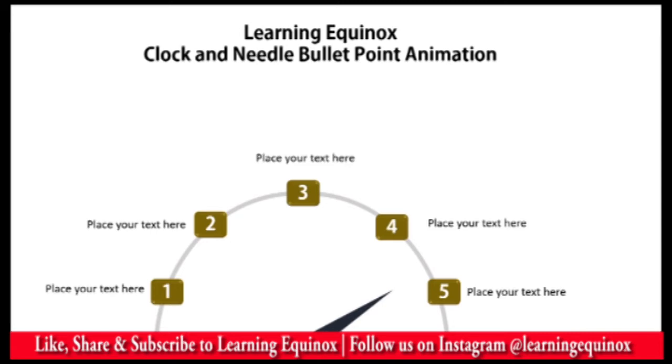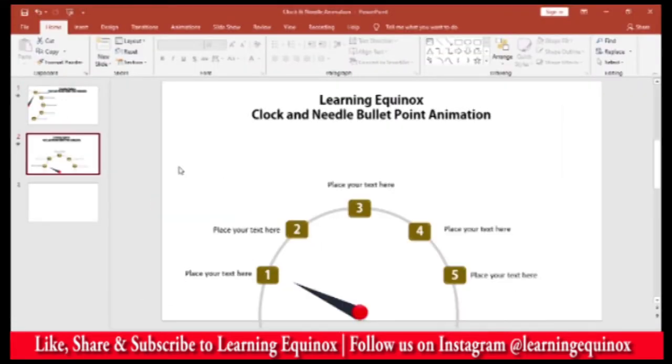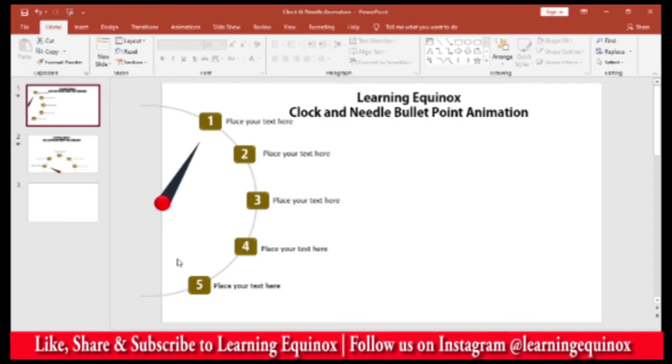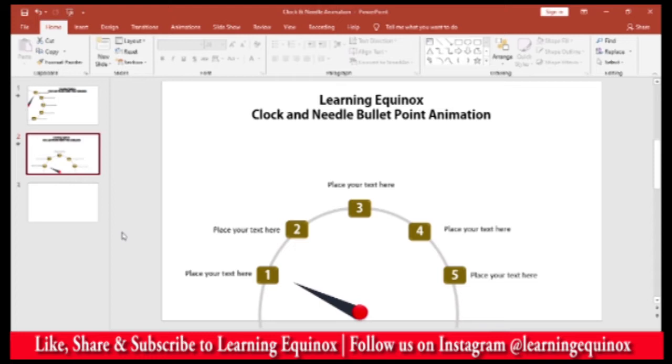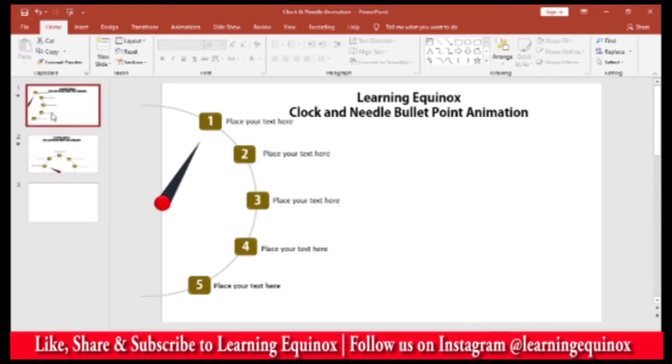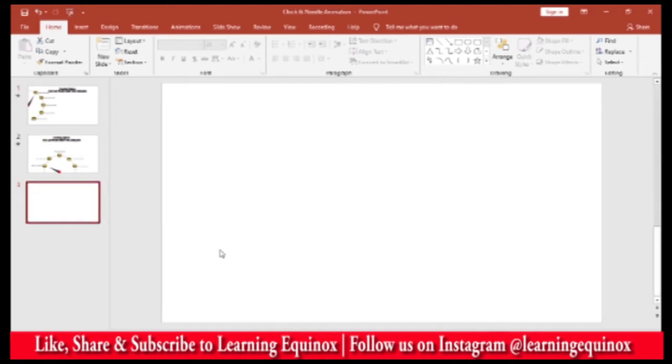Let us understand how we are going to be creating this animation. I shall explain this one, and the rest is nothing but changing the position and the animations. Once you understand how to create one animation, the rest would be simple. In this case, first we will create the clock and the hand, that is this pointer, and then we will start animating with the first point and the second and the third, fourth and so on. So without wasting much time, let's get started with the video.